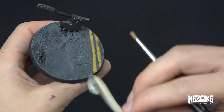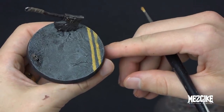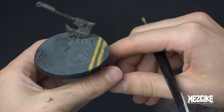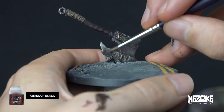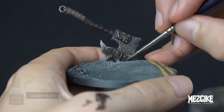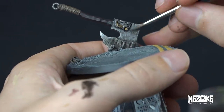And when we peel it off, we've got an instant road. And it looks kind of wonky and a little bit faded and old, but that's what I wanted. Now let's paint the axe head. We're going to thin down some Abaddon black and glaze this over the metal.